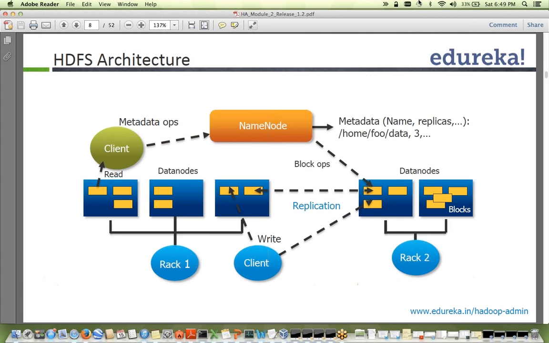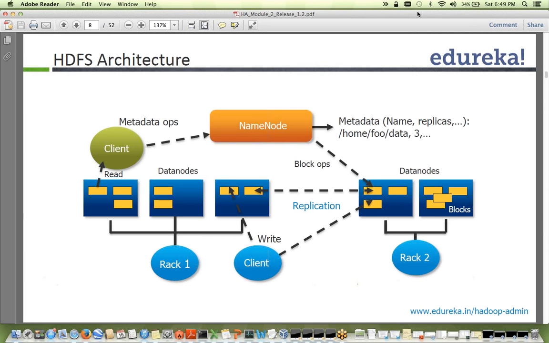And then we'll look at the HDFS architecture. We also briefly discussed this yesterday. So we are saying that the client is the machine from where you are running Hadoop commands, file system commands, to the name node. So all the metadata operations to read data and write data happen from the client, and the client contacts the name node.